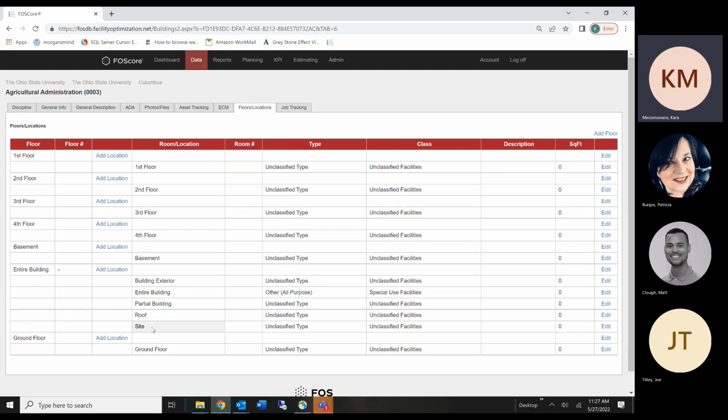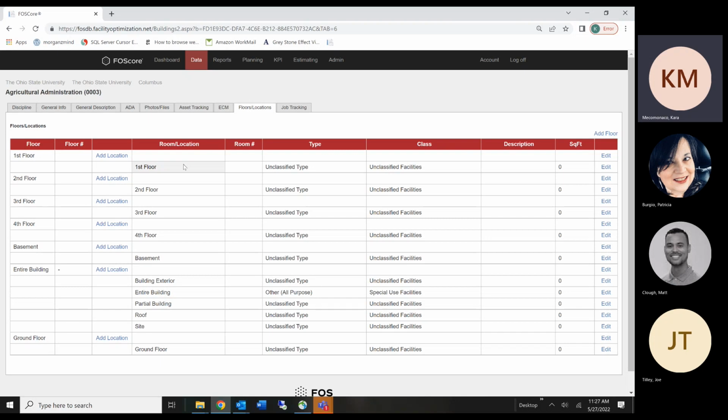Like I said, a lot of the time our assessments are done by floor. Our facility condition assessments will never be room by room. If you ever navigate in here and we're doing a KPI assessment, you may see some rooms show up, but our assessments are never done room by room for FCA purposes.